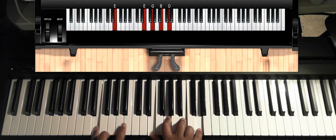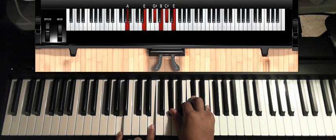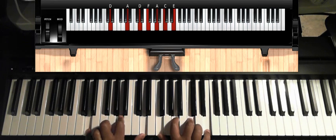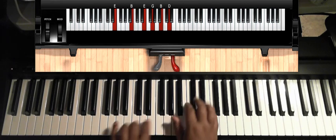Oh, did I tell you the E minor 9 chord? The three chords that you play with: A major 9, D minor 7, or D minor 9, I'm sorry, and E minor 7. Those are the three chords that you just keep playing.